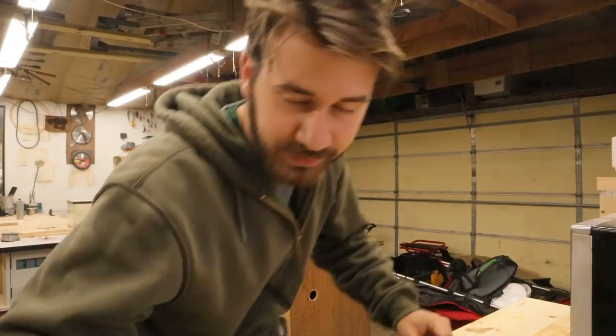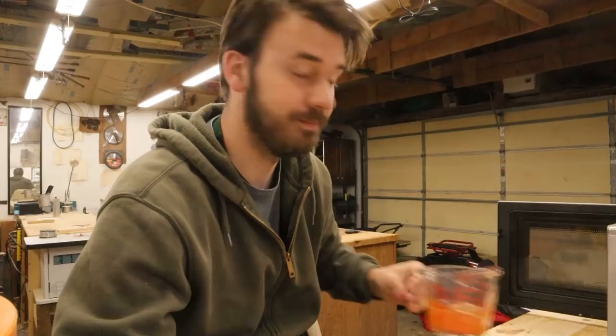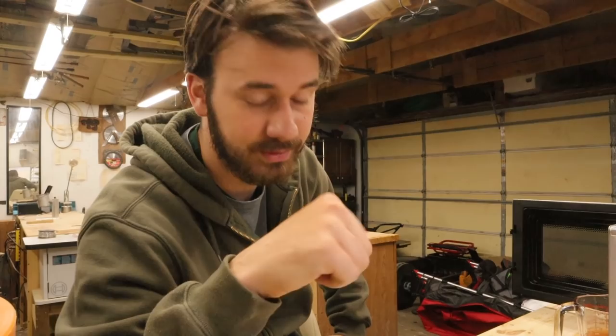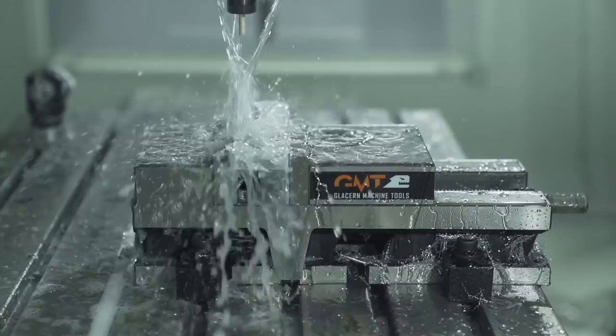Yes, that is right — I hinted at it in the last video. I had a company named Epic Bait Molds work with me and design an open pore two-piece aluminum mold. Obviously this is something I would never be able to do myself — you need a pretty big, expensive CNC machine to do this kind of stuff. We are already heating up plastic. Before this video starts: yes, this mold is for sale. Jason from Epic Bait Molds will be making a bunch of these, and if you have a soft plastic station, this is a fun one. They're on Instagram, they have a website, everything's linked below.